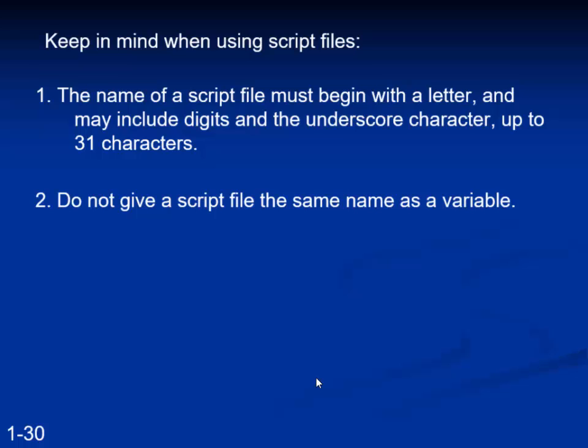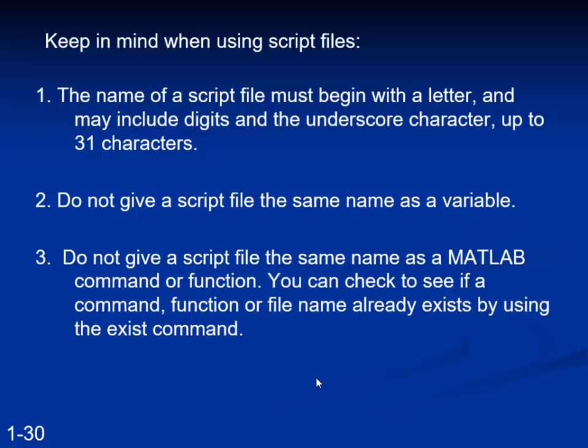Okay. Do not give a script file the same name as a variable. That goes back to the fact that the first thing it's going to do is look for a variable name. If it finds a variable, it doesn't look for the script file. Do not give a script file the same name as a MATLAB function. We found that when we used sign as a script name earlier, it worked, even though Rule 3 says it's not supposed to work. That may be something with MATLAB 15. We've already discovered a couple of minor differences.